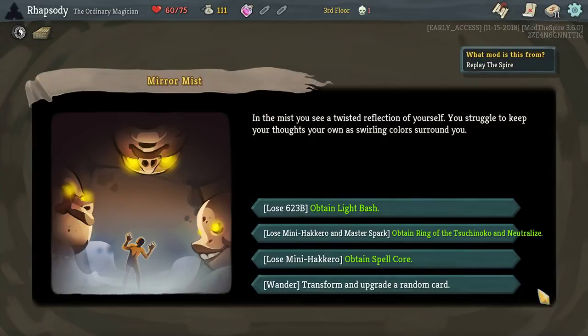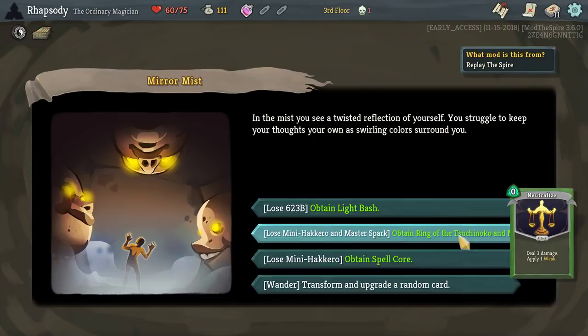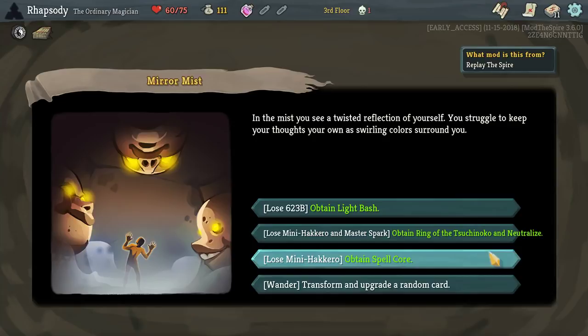Here's a problem. Light Bash is 8 damage amplify, also apply 2 vulnerable. Cool. Spell Core. I don't know. Ring of Tsuchinoko? Yeah. Ring of Tsuchinoko and Neutralize. I don't know what the Ring of Tsuchinoko is. I think I have to take them, though. Like, one of these two. Spell Core is probably, like, Spell Book, if I had to guess.